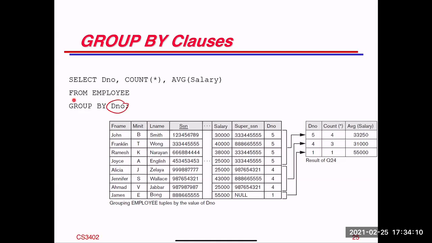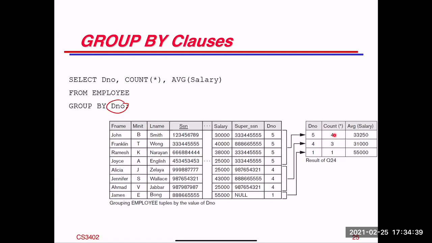So this statement here, group by DNO, is going to create this partition, right? So it's going to create disjoint subsets, 3 in this case. And now I'm going to apply these aggregate functions, count and average salary, not to the whole table anymore, but to each one of these subsets.